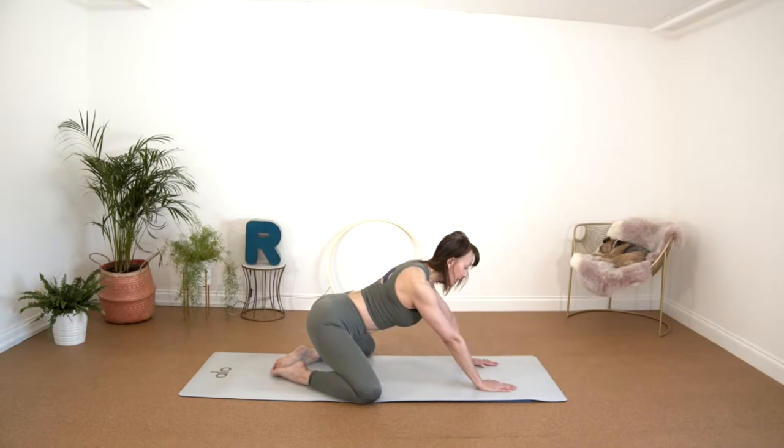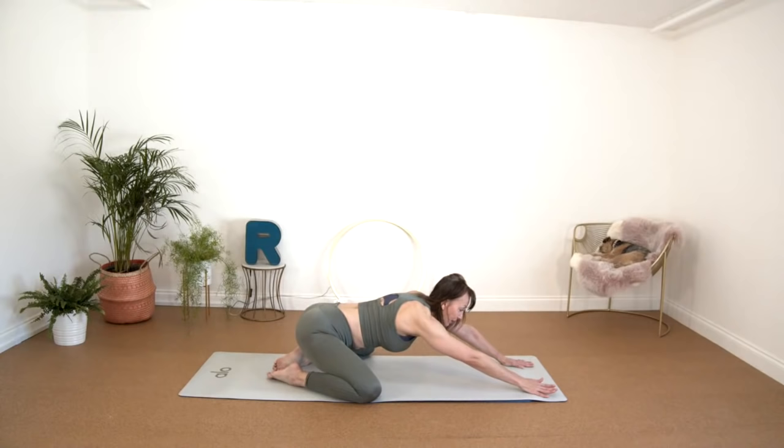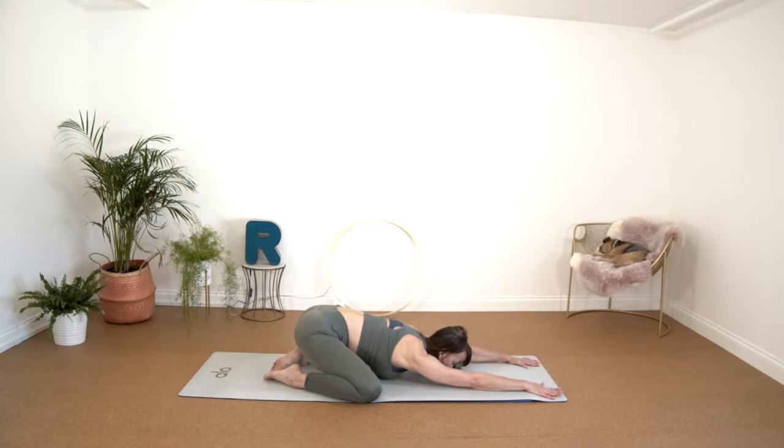So you're just going to reach those hands out. As long as this feels okay on the knees and the hips, try and get your chest all the way down. And the idea is it's your chest you're trying to get down, so you can really feel that stretch in the hips, but also in the upper part of your back. And if you want, you can just turn your head to one side. All right, well, the other side. And let's just take a couple of deep breaths here.